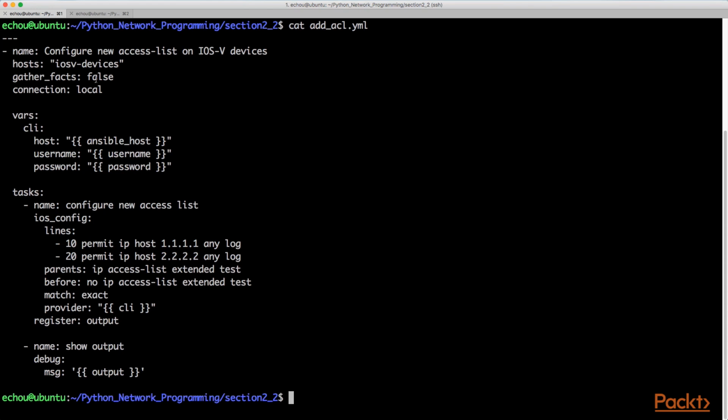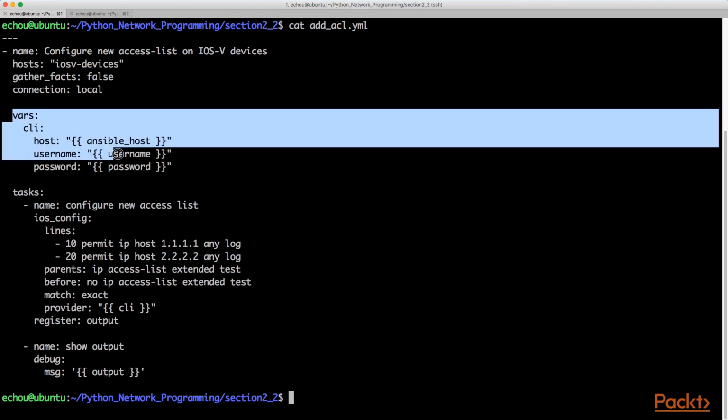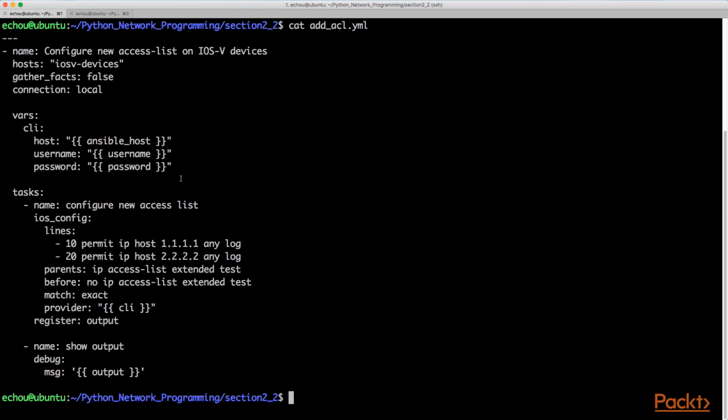As mentioned before, you could have various locations for your variables. In this case, I also specify the CLI provider. This is the way that you specify a variable, very similar to the Jinja2 convention, where I'm saying rotate through your ansible host and use the variable username, which if you remember was cisco, both username and password.